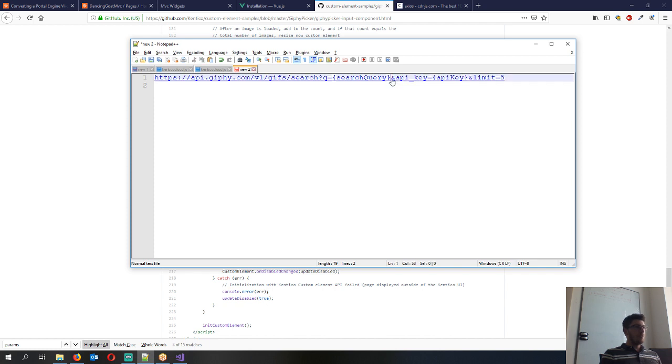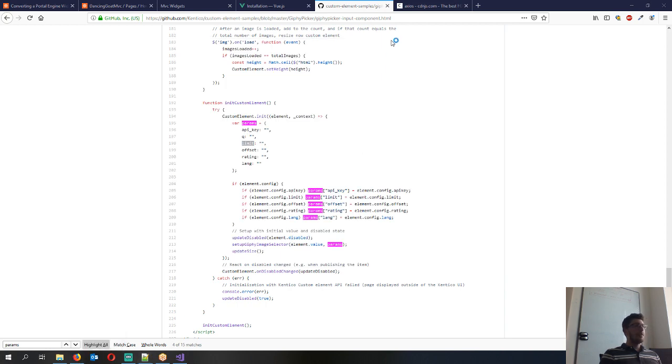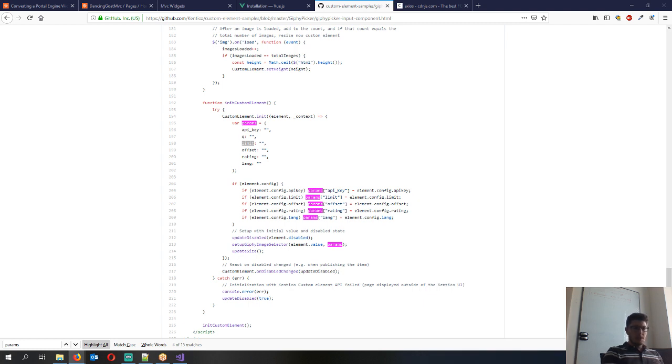So let's try to actually put the API key here. I already created the API key on the Giphy.com, so I will just copy paste it. Just give me a second. I hope I'm still logged in. Yes, I am. Perfect.